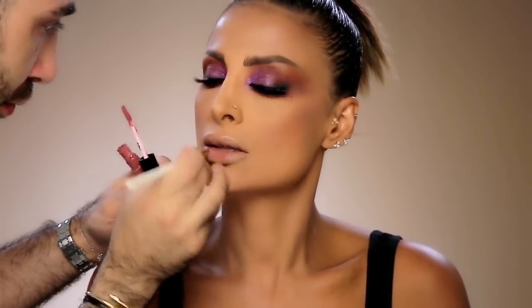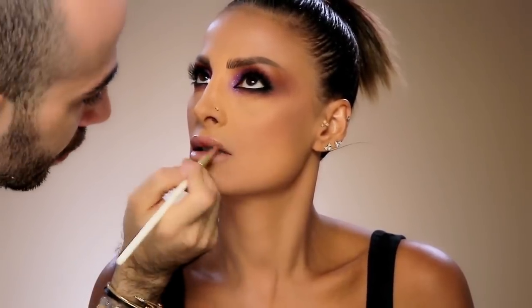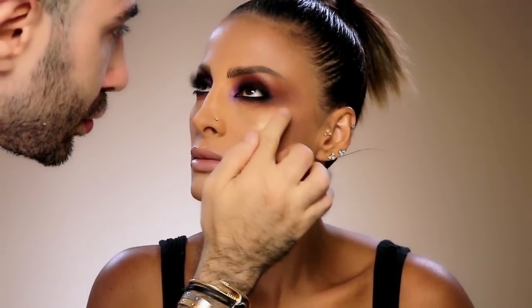Finishing up with lipstick — with this kind of makeup I always prefer to go with a very natural lip color that keeps the focus on the eyes. This is from Mel Cosmetics, along with a little bit of lip gloss from Tarte. For the highlighter I use orangey-goldish colors so it keeps the tone of the skin warm and soft, avoiding any ashy colors, especially when you're camouflaging under eye circles.